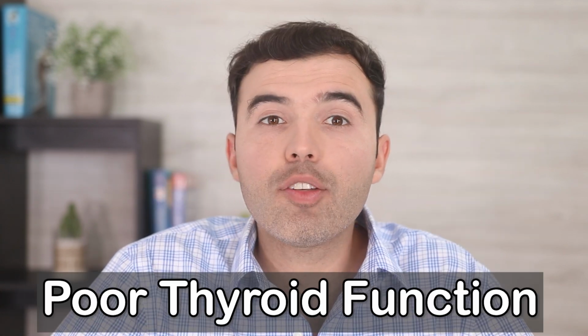Now, this means that if your thyroid stops working, fatigue, weight gain, memory problems, and other symptoms start to appear. One of these symptoms can be numbness, tingling, and excessive sweating or feelings of cold on your feet. This is all a part of poor thyroid function, so you have to be aware of that. You have to be careful because untreated hypothyroidism is not something that should be taken lightly and can lead to severe complications, including, for example, peripheral neuropathies, the one I just talked about.